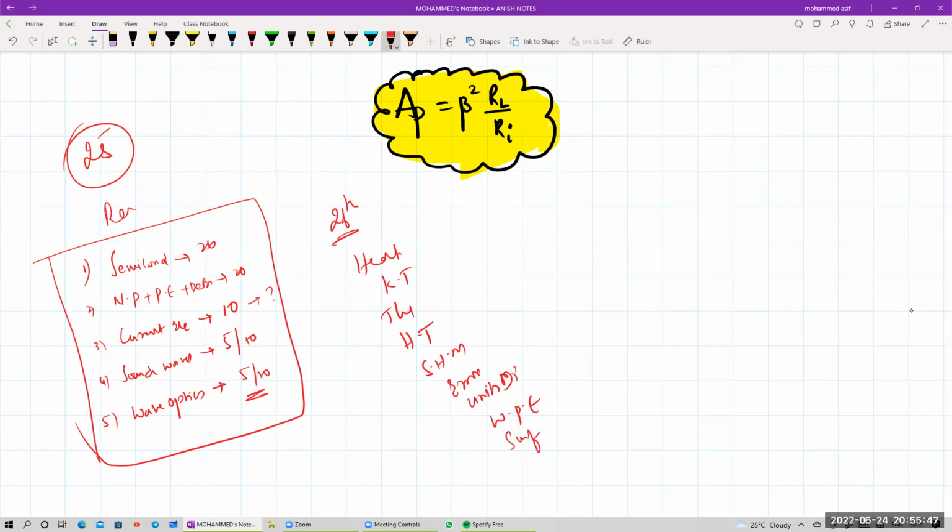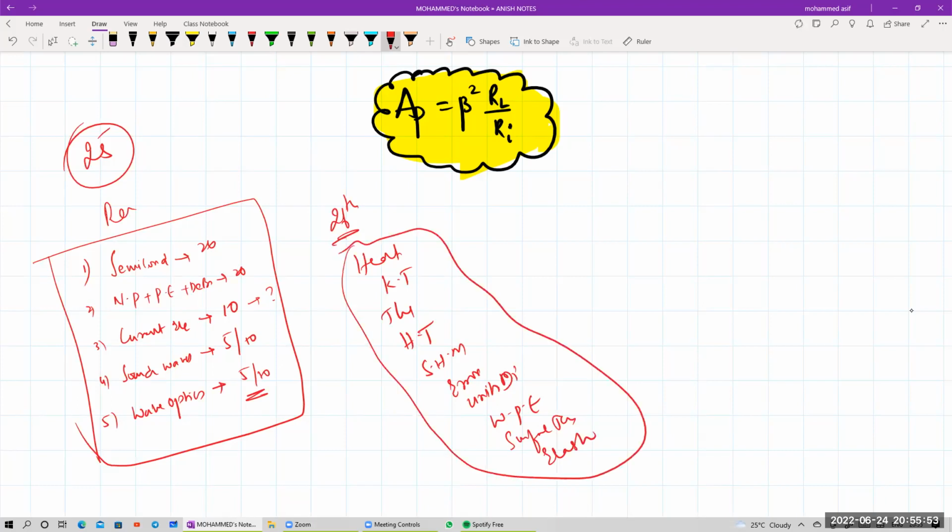Surface tension, elasticity, these chapters, keep one whole day for revision. They are formula-based, so just look at the formulas. Doing at least 5 to 10 questions is enough for effective revision. On the 27th you can sit for your own revision of complete topics, and on the 28th you can write your exam. Okay? Take care beta. Bye.